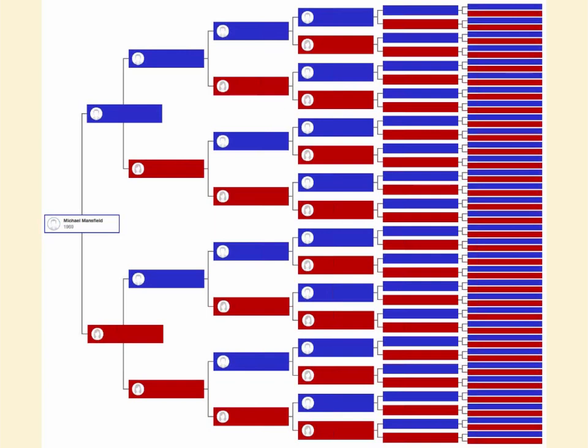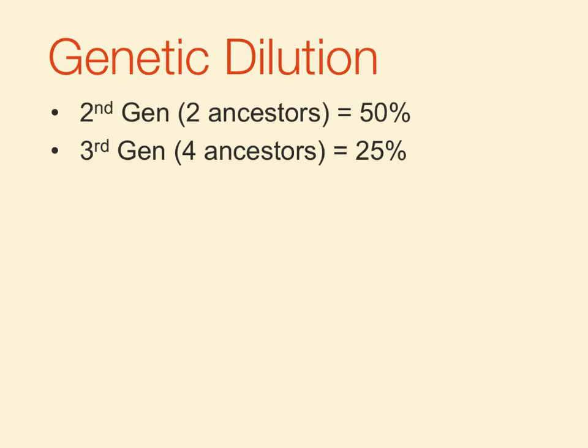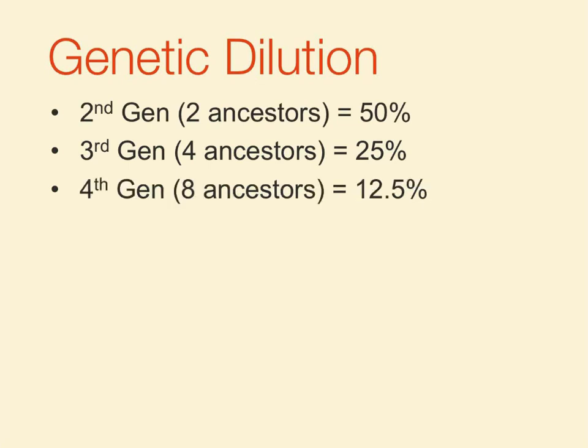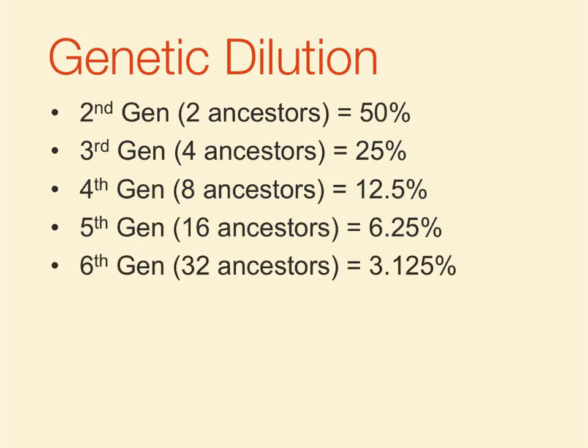However, an important thing to know as we look at the autosomal test in more detail is there is a notion called genetic dilution. So the second generation, this refers to my parents, for example, where I get half of my DNA from my mother and half from my father. This also means, conversely, that half of my father's DNA I do not get, and half of my mother's DNA I do not get. If we go up to my grandparents, the next generation, where I have 4 direct ancestors, I'll get approximately 25% of each of their DNA. But again, for my grandfather on my dad's side, or my dad's dad, I would not get approximately 75% of his DNA. And so this genetic dilution continues down this predictable chart.